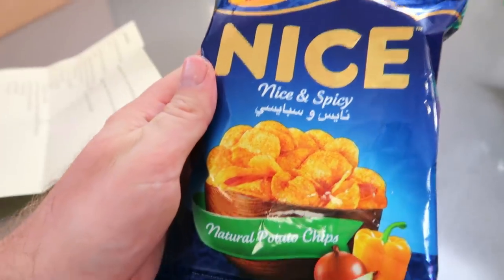We've got a few nice ones actually. I wonder if it's like the big brand, but these are nice — these are paprika. I like how you've got a smile. Maybe we should start with these, the plainest ones. Although they say nice and spicy. Oh wait, these are natural potato chips. There is a bit of spice — it's like sweet and sour. I mean spice like in a little spice rack, not literally hot.